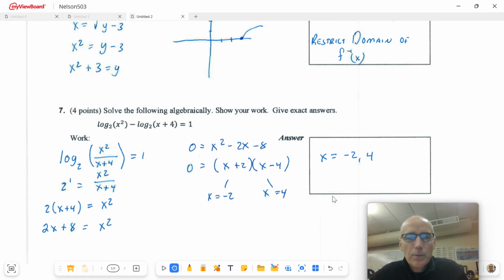Now, one thing before I shut this down, I was thinking, why are both of these valid answers? Why isn't one of them an extraneous solution? It feels like that negative, we should cancel that out, but when you plug it back in, look what happens. Negative 2 plus 4, no, that's fine. You could raise 2 to the first power and get 2. And then negative 2 squared is positive 4. So we don't get any negatives in here, and we don't get any zeros if we plug in either one of these answers. So both answers are legitimate.